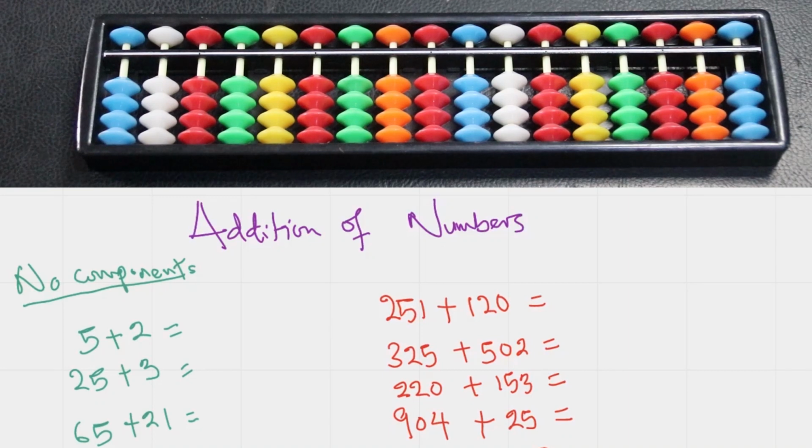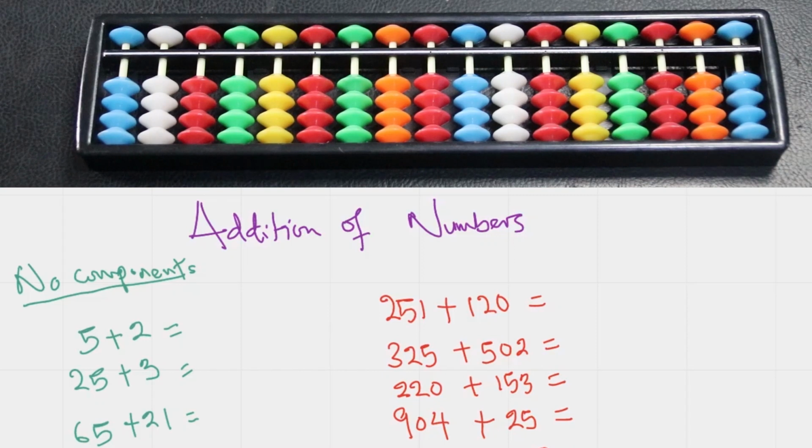You can see on my screen I have a couple of numbers that I've written down that we're going to be adding together using the abacus. But before we continue, I'm going to explain what we mean by no component numbers. If you check your workbook, particularly if you flip to page 55, it starts actually from 53, you will see addition of numbers and no component numbers. I would like to explain so that you get the flow of what exactly is going on in that space.